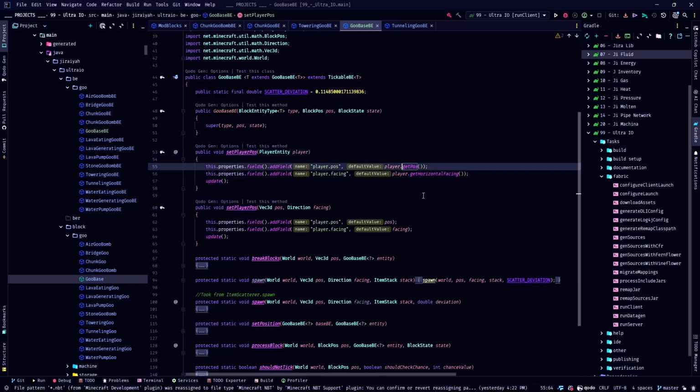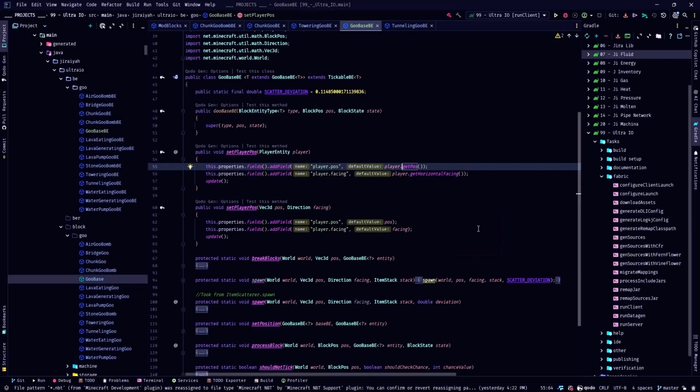Now, I could use player get block, and that would return the coordinates of the block that player is standing on. However, when you are standing in the middle of the block, let me demonstrate it. Let's say that we are looking at a block from top to bottom. So this is the block. If you are standing in the middle, the coordinate that player.getBlock will return is, for example, this corner. It depends on the facing of the player's direction. However, it will be one of the 4 corners eventually, and it's not the middle one.